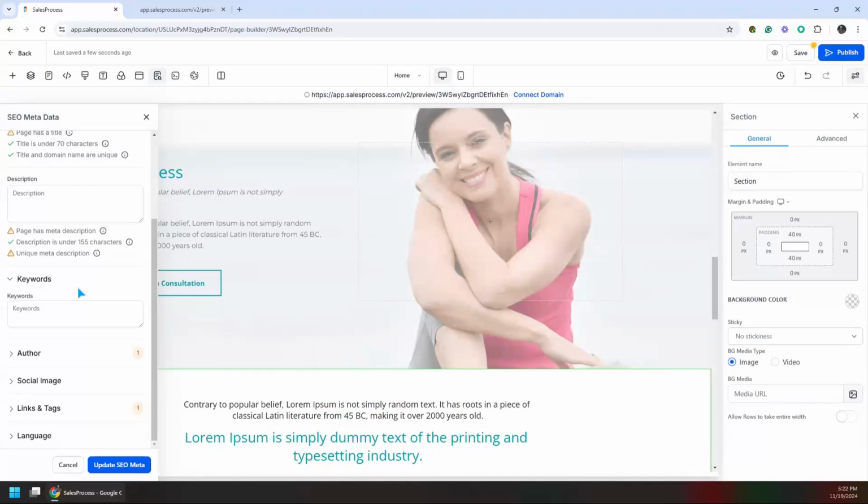So if anybody searches, okay, I want a chiropractor who can take care of my back problem, let's say, and I want a chiropractor who can take care of my legs, they are maybe not strong enough or something like that. Now in the description, you have to explain what type of chiropractor that is, what his specialty is, and what he's going to be famous about.